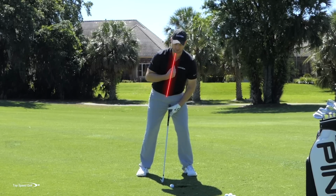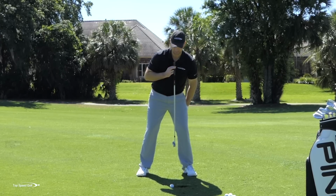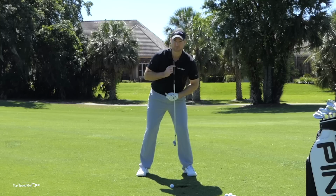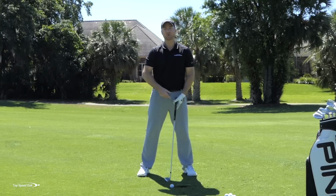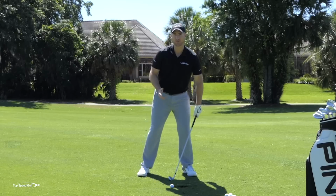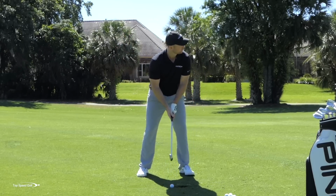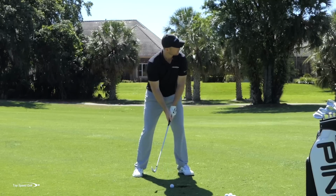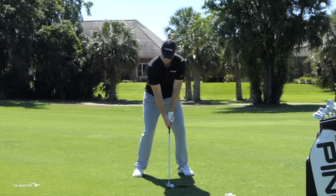So now my shirt buttons, if I was to drop a club down and just hang it like a tie from my shirt buttons, you would see it's in front of my belt buckle. My weight is going left. A lot of times people get into this bad habit because we feel like we want to keep our weight left so that we can hit down on the golf ball. We start to tilt too far to the left, and now when I make a swing doing this, you can see that it's easy to pull a shot to the left every single time.